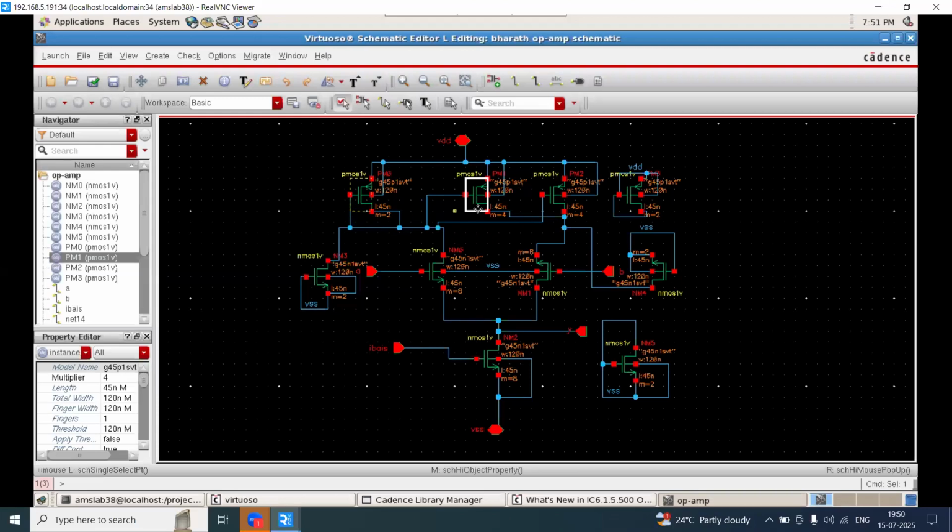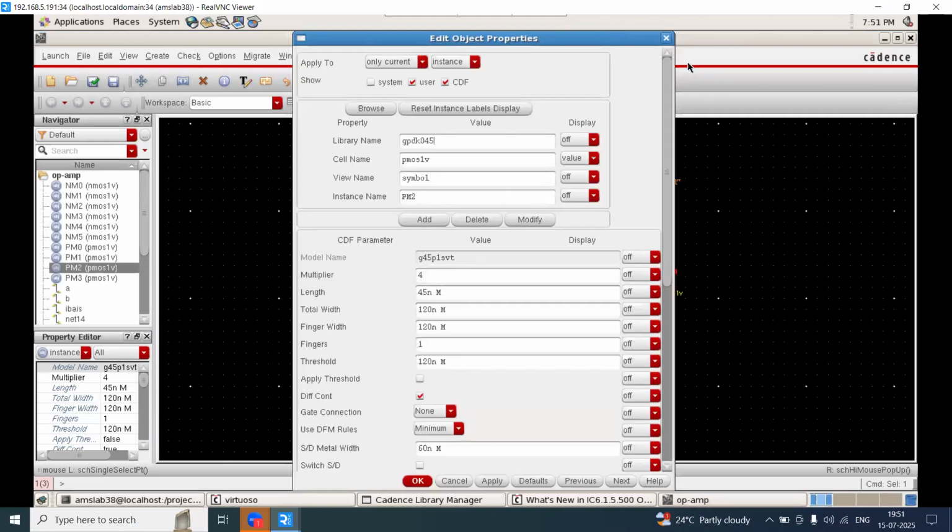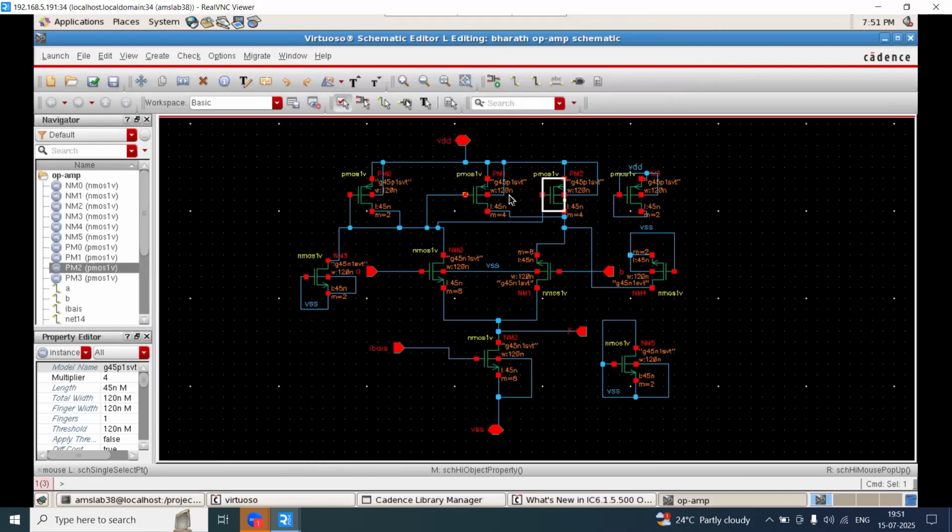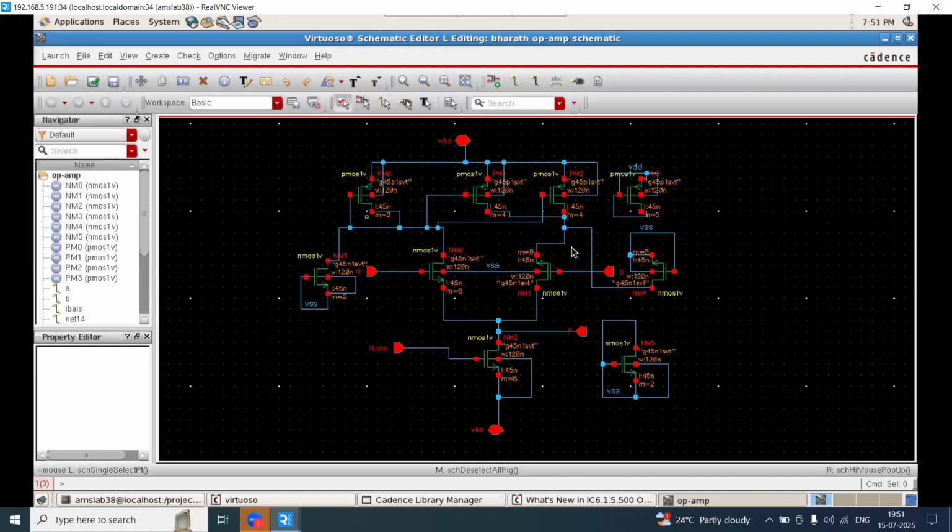If it is 1 ampere, it will be 2 amperes. And I have considered here 4, again 2 amperes. This device will pull 2 amperes, and this device will pull 2 amperes. That means mirroring, copying from this current mirror diode to neighboring devices. That is the op-amp current mirror logic. Is it clear? Everyone, is it clear?